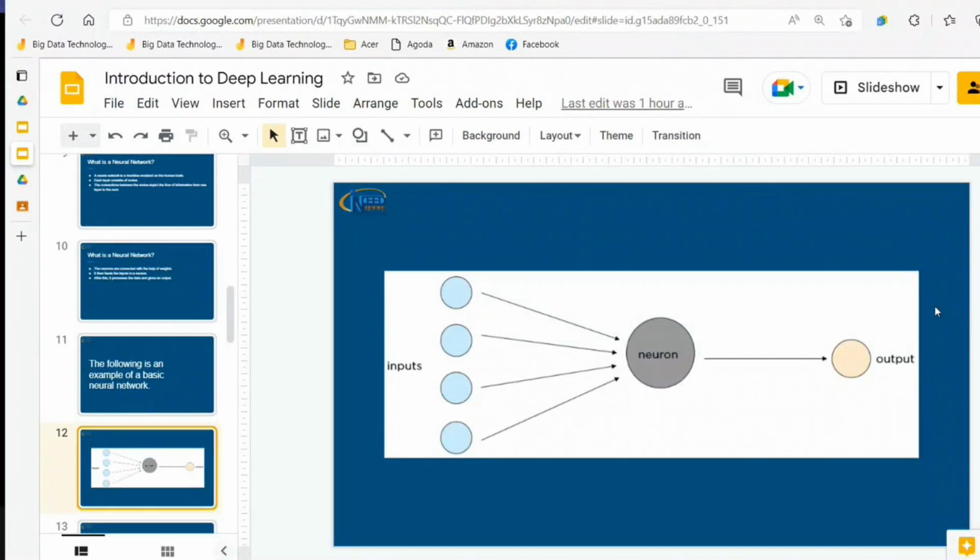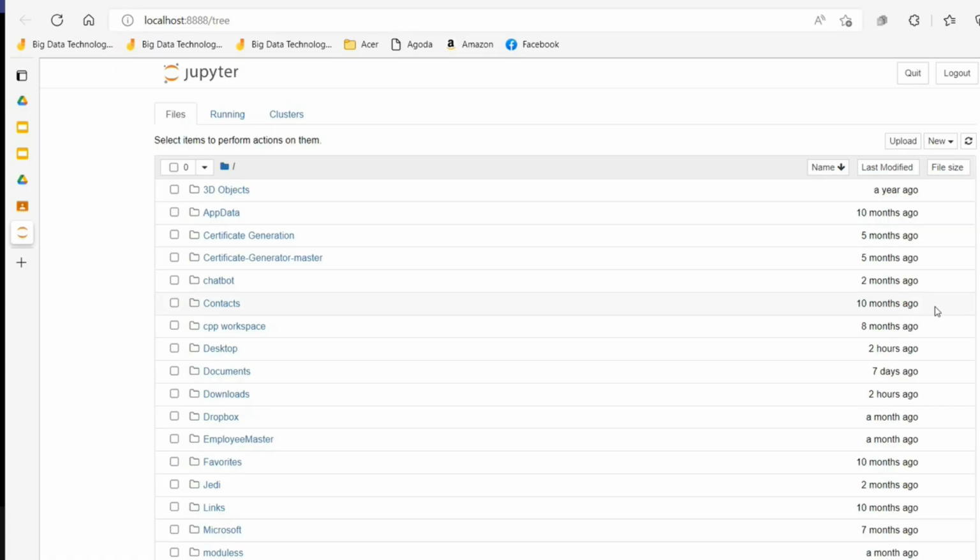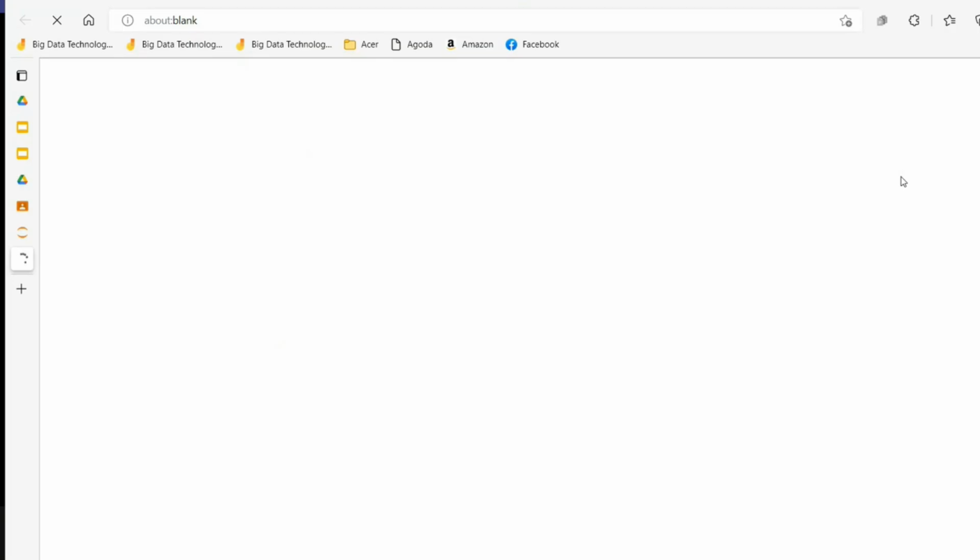I'll make use of Jupyter Notebook. So let me use that. Here you can see this is Jupyter Notebook, and I'll help you. Don't worry, in order to work with anything, I'll help you. Now I'm just demonstrating a simple thing.